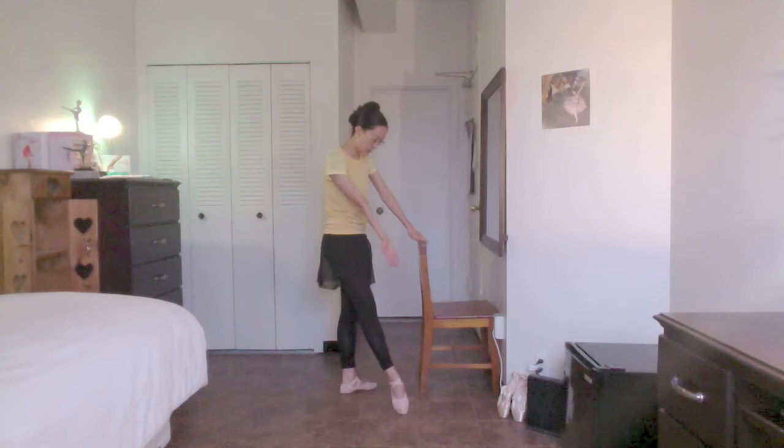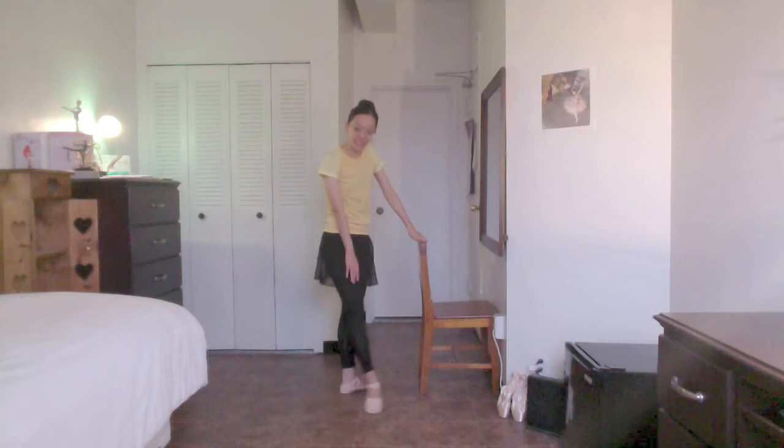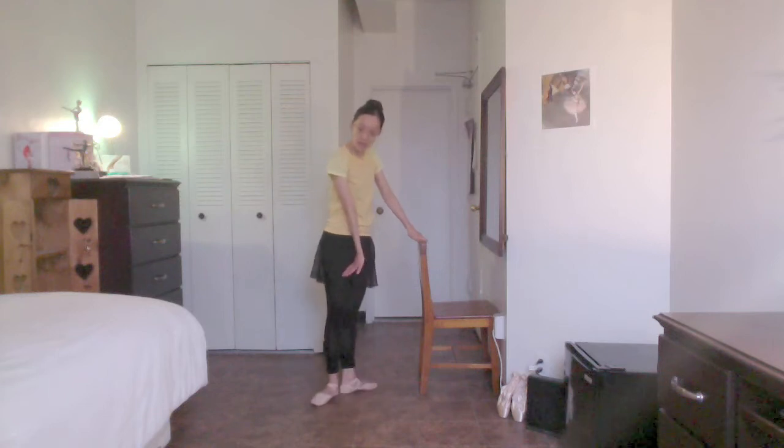Okay, then on the way back, let me show it to you to the side. You want to drop the toes, reversing the way that you went there. Okay, drop it down, drop it down, drop it down, and you're going to lead with your toes back in order to also keep your heels forward. Okay, so that's the correct way of doing the tendu.